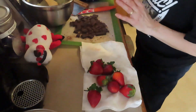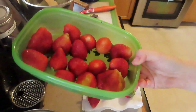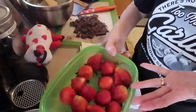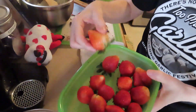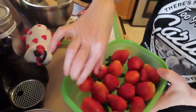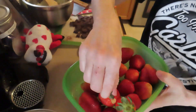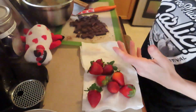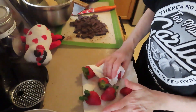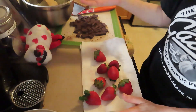If you saw my tips from a few months ago — I think it was around this time, actually, around February — you saw how I preserve fruit. I used these Debbie Meyer green boxes. For strawberries, I put them stem down. In the bigger, deeper boxes, I not only put them stem down, but I take the tips and put them in between. If you keep it closed in the coldest spot in the refrigerator, it keeps them for a good couple of weeks. This will last a good couple of weeks, with or without a green box.